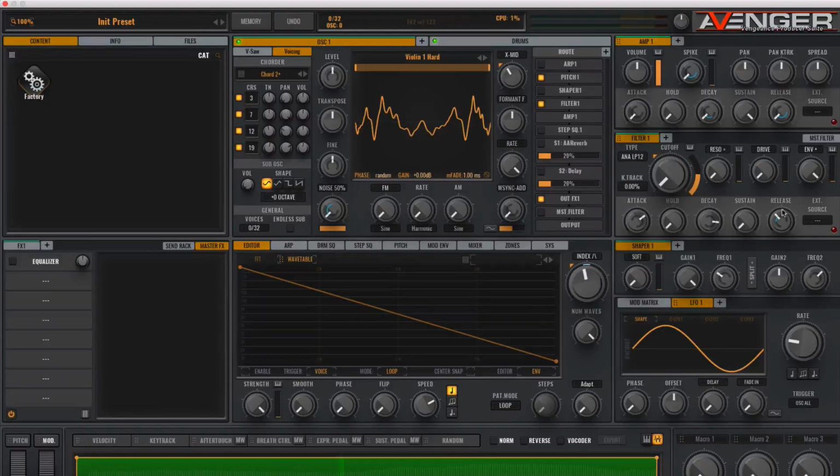And we also want a long release, but of course I need to sort out the amplitude envelope for that. So basically I'm going to make the attack and decay exactly the same, and also release as the filter envelope up here. So the level mimics what's going on with the filter here.